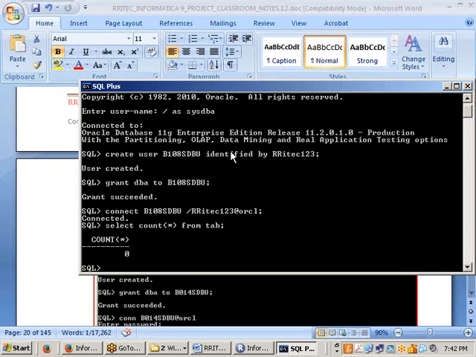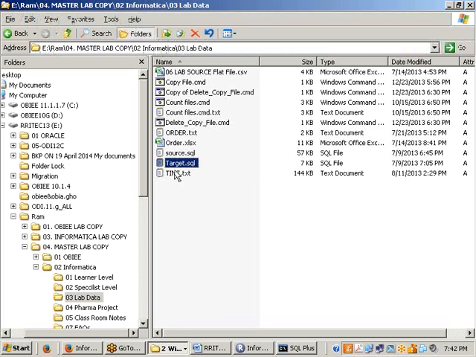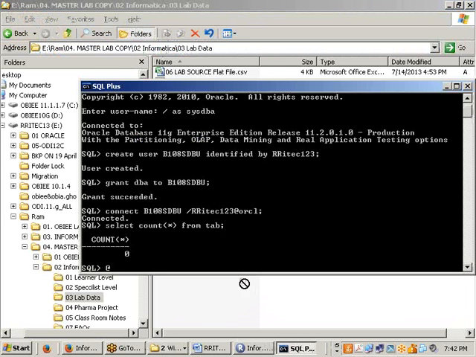Then I want to execute your source.sql file. Type the @ symbol, then drag and drop the source.sql file from wherever it is available onto this window. Your source.sql is available in this folder. Simply drag and drop the source.sql onto the SQL window like this, and the path comes in automatically.